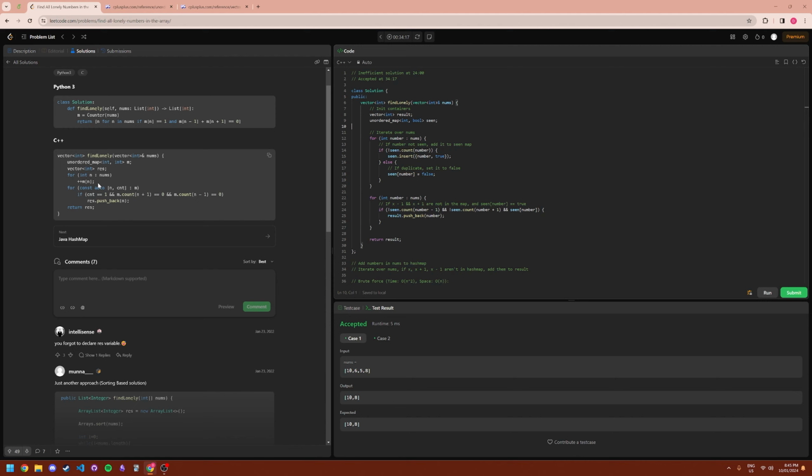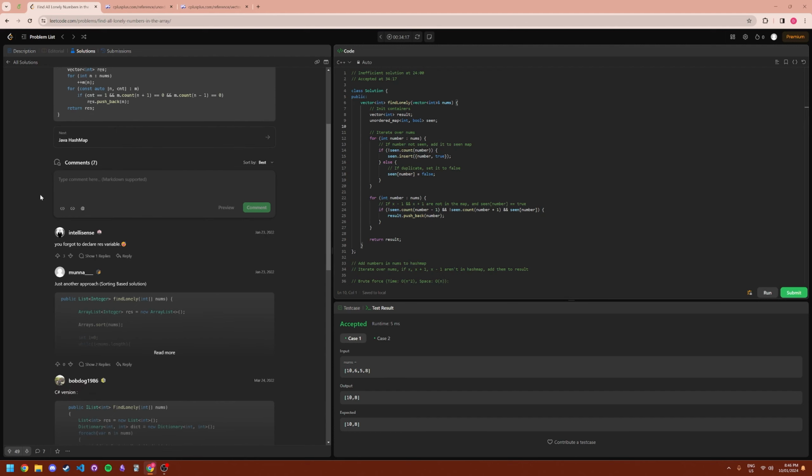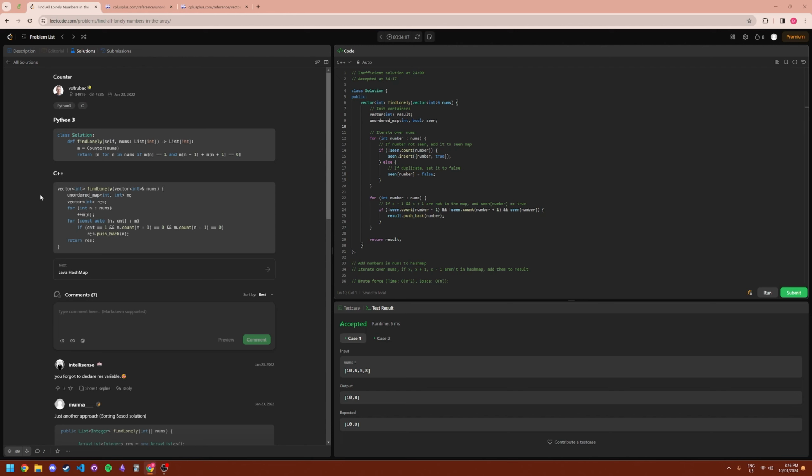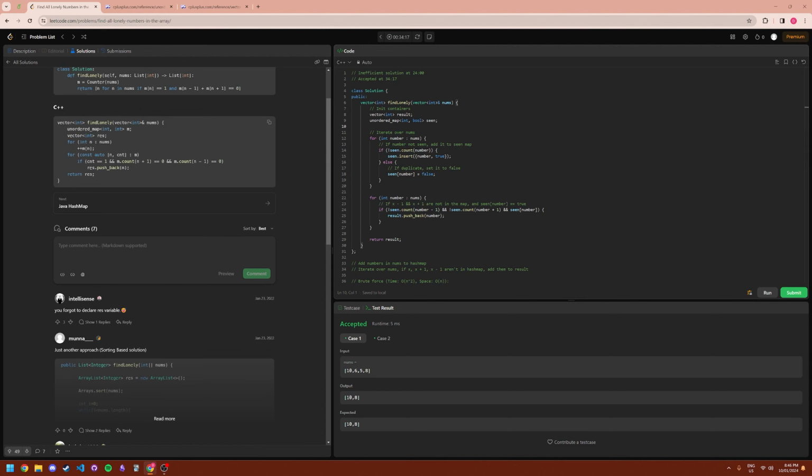M is the map. Ooh, so they've done something a bit dodgy. Ah, I see what they've done. They've just done it equals 1 if they've seen it, maybe? So that's a very lightly coded one. A few lines, but the same approach pretty much there.